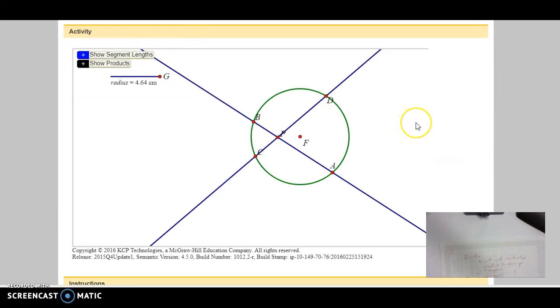Okay, this is a demonstration of the Illuminations, NCTM's Illuminations Power of a Point app. Now down on the right hand side I've got my little notes here so that I can keep track of what I want to say. Okay, this is NCTM. It does not need a membership, and so your students can log in and try this out. You do need these activities to show up.